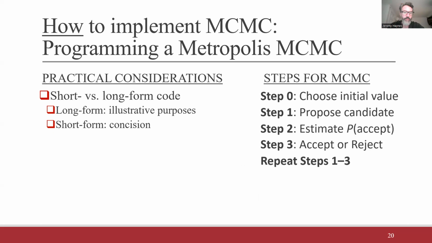Now, when we implement the MCMC, there are going to be a few practical things while you're going through the code. I'm going to illustrate some long form code. That is, these are longer pieces of code that are designed to illustrate what is actually happening in the code a little bit better and to walk through the steps a little bit more. And then I'll have a short form of that code that's more concise and that I think performs a little bit better.